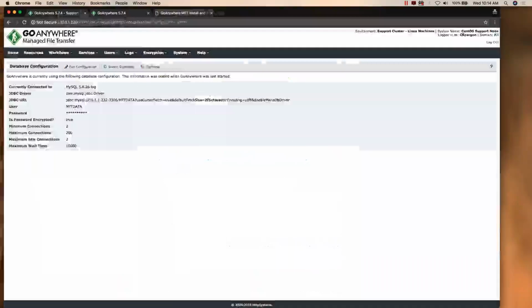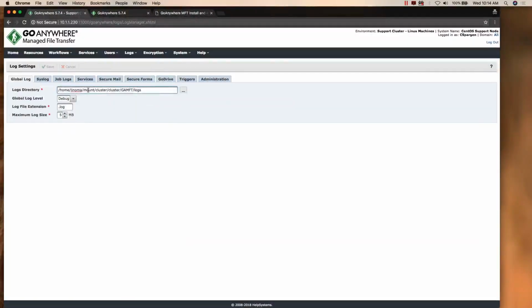So in my case here, let me go up to my log settings just to show you. I actually am running this already on a mount. And like I said, hopefully for most of you that are using GoAnywhere, you are pointing to somewhere or replicating the file system. A best practice that we typically see is if a DR instance needs to access a file system, a lot of customers will push this out to a shared location or a network file server, and that way their DR instance can access it in the event it goes down.